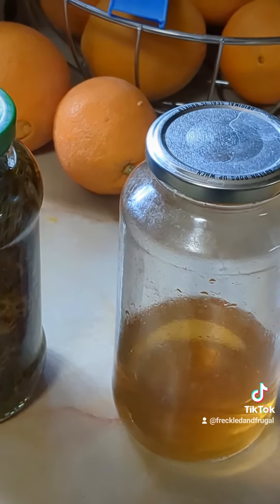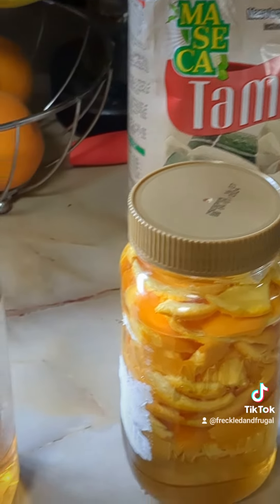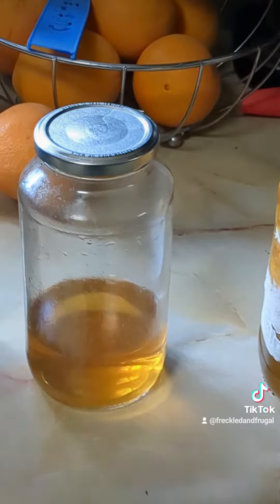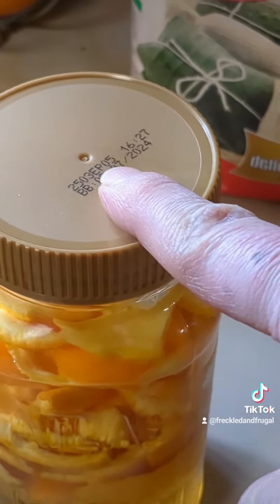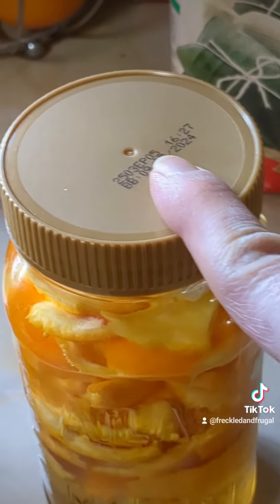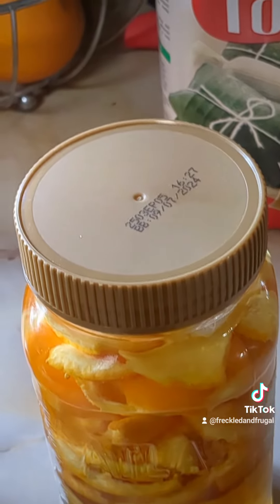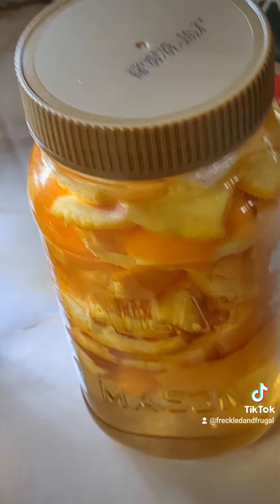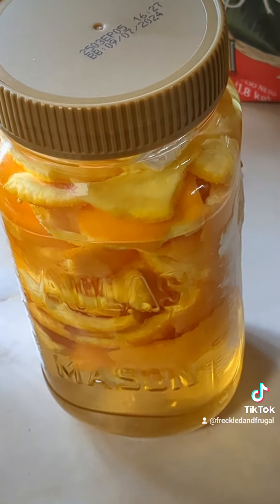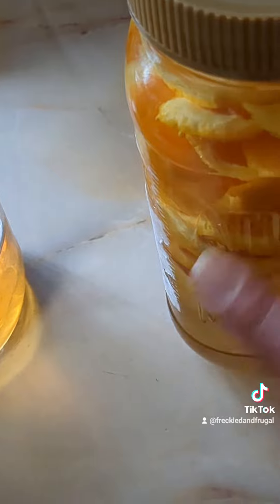You can see some of the oranges in the back that I used — just ignore the tamale, I'm going to be making tamales this weekend. If you're wondering where I got the lid for my mason jar, you can buy lids like this, but this is from an old peanut butter jar. I found out that the lids from peanut butter jars, at least the 16-ounce ones, will fit perfectly on your old school mason jars. I use that because the regular lids will rust with contact from the vinegar.